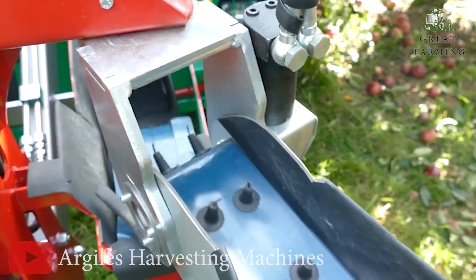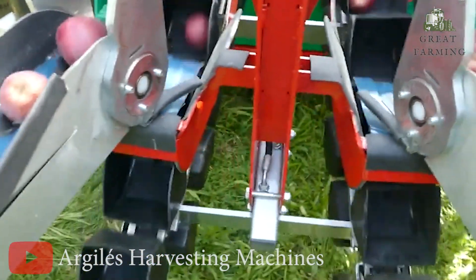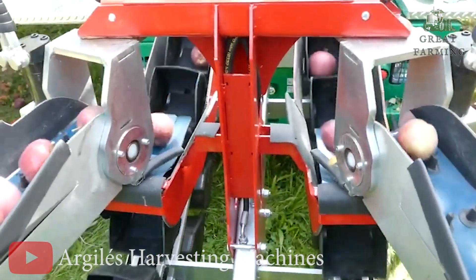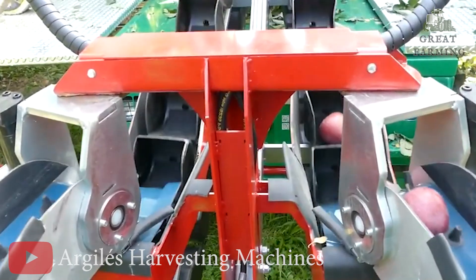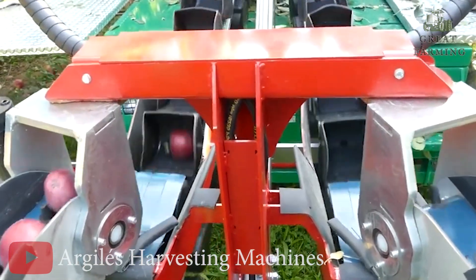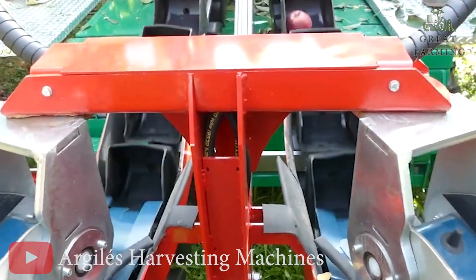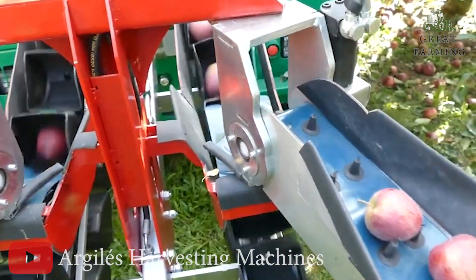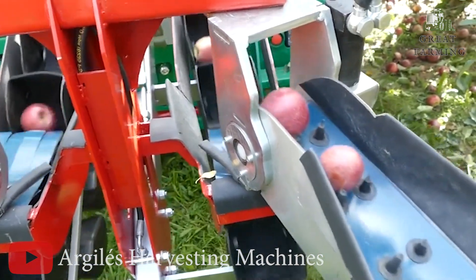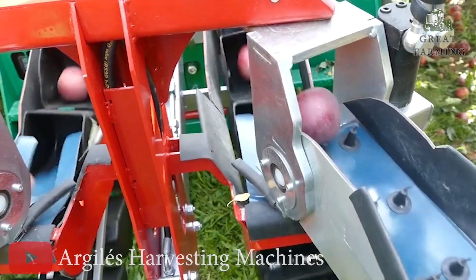The AF10 Evolution comes equipped with user-friendly arms that can twist and turn with a whopping 180-degree range. Those in the front even have a 270-degree rotation, making it a breeze to enter rows without any folding drama, ensuring your fruits end up right in the goal center. The bolts ride along a polymer chain that's virtually maintenance-free and easy to assemble. Each arm deposits fruits into its line of cups, while the six lines work together to fill the 880-millimeter diameter rotary bin.